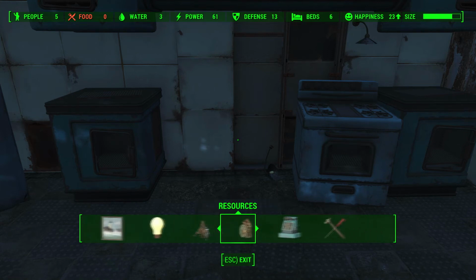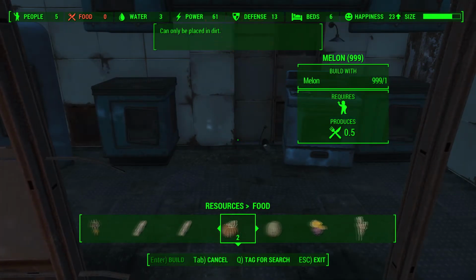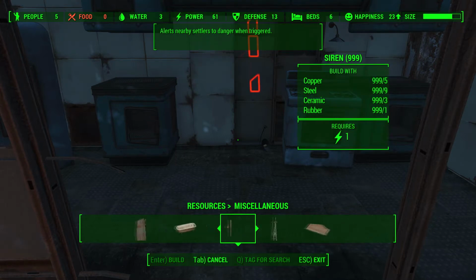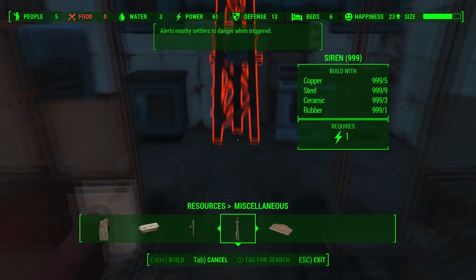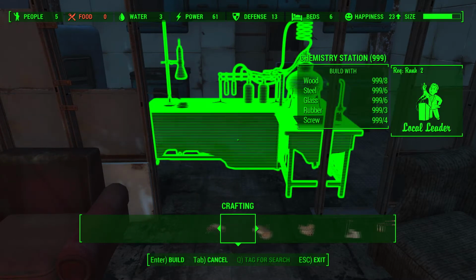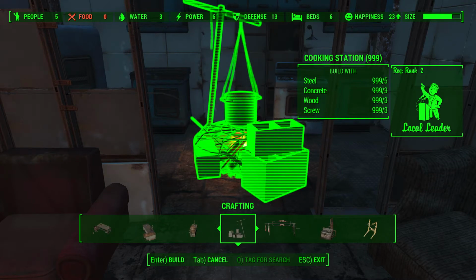What am I even looking for? Resources. Food. No, I'm not. Don't want resources. I want... No. Cooking station. That's what I wanted.